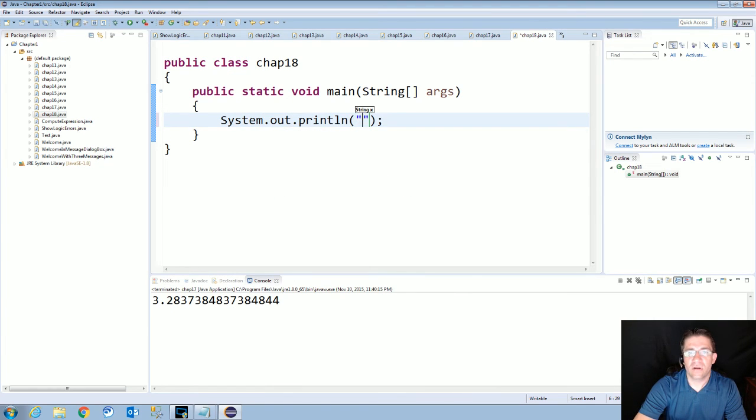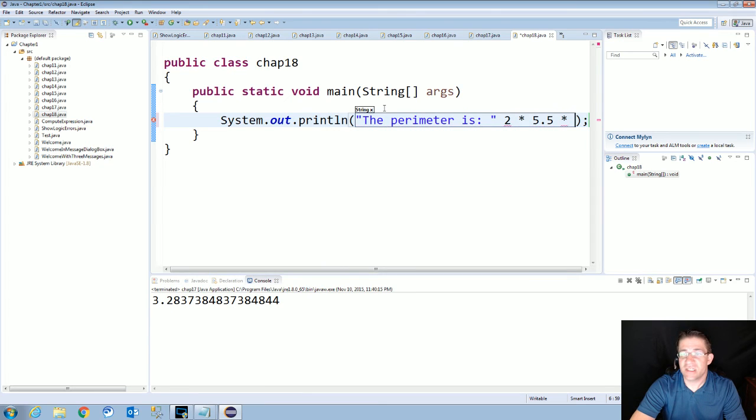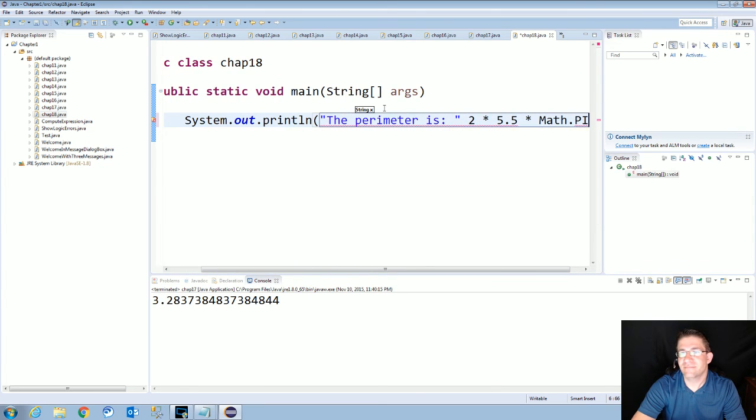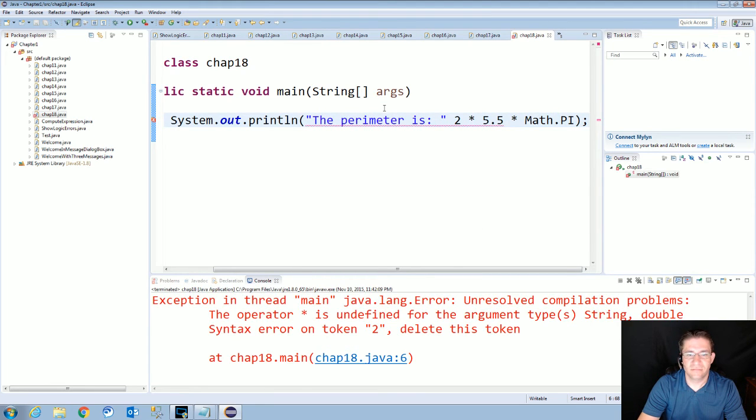System.out.println. We're going to put in quotes the perimeter is, and then a colon and a space. We're going to put 2 times 5.5 times, I'm just going to cheat and say Math.PI because I know that's a constant.